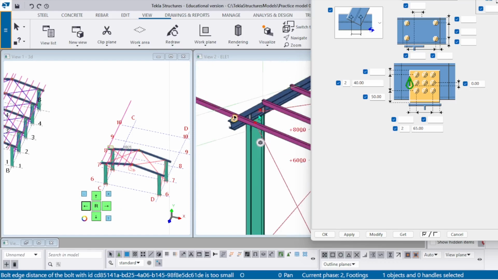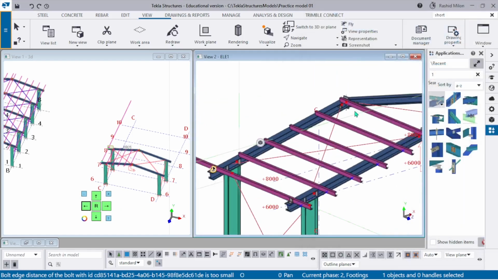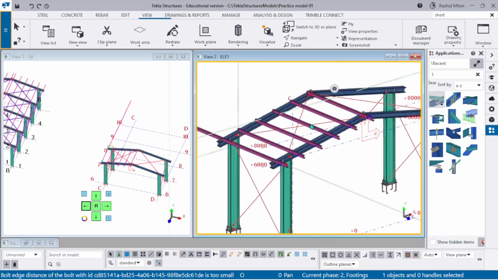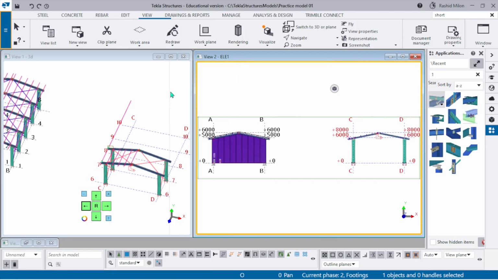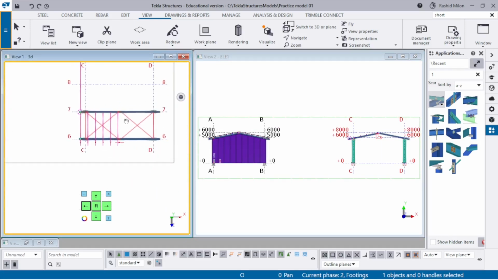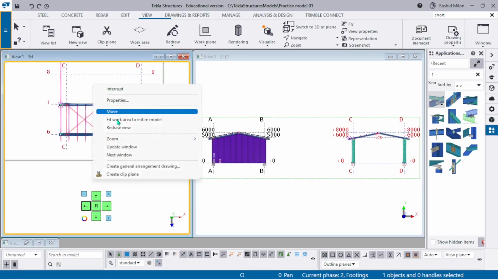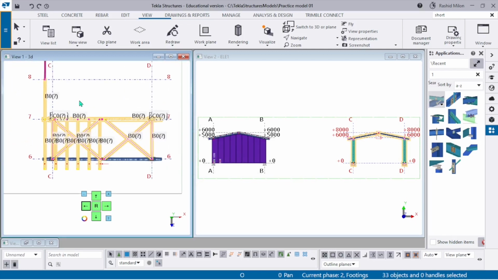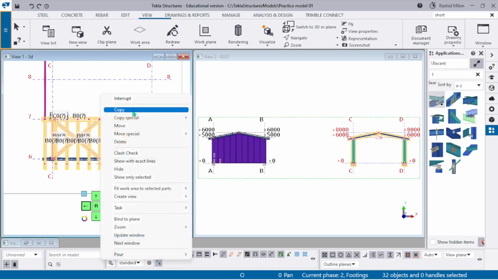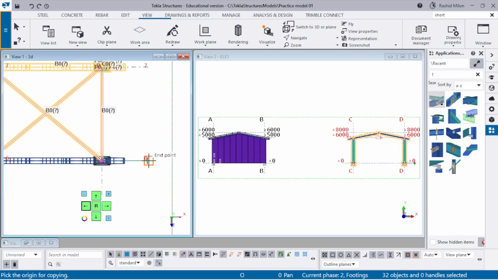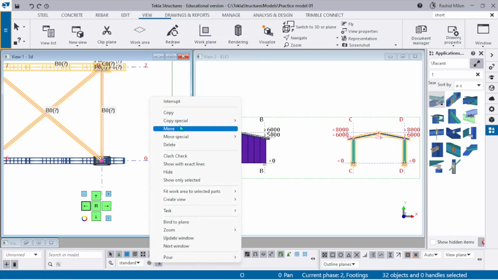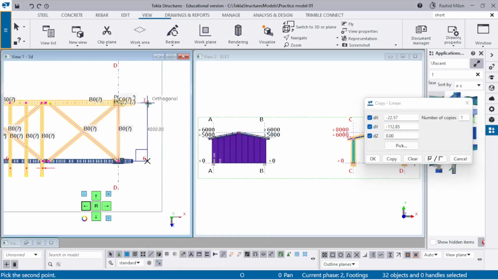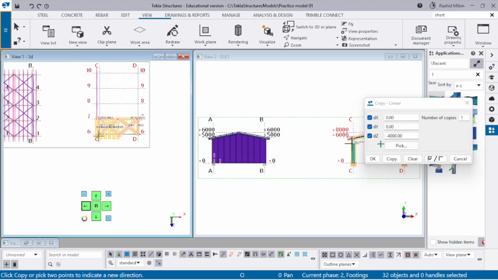Alright, so now we have to copy the same thing. How you can copy is you go here, do this. Okay, copy special, come here, 4000.